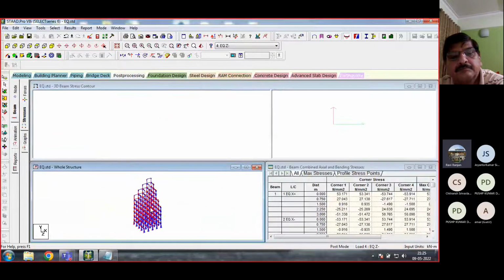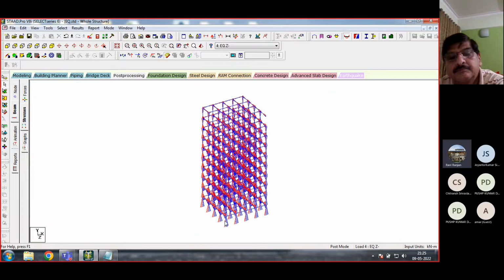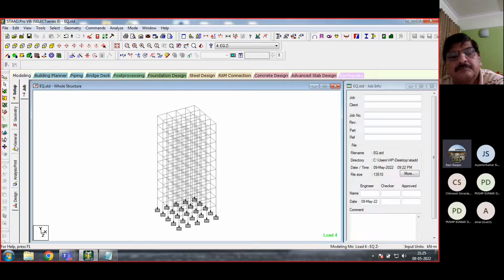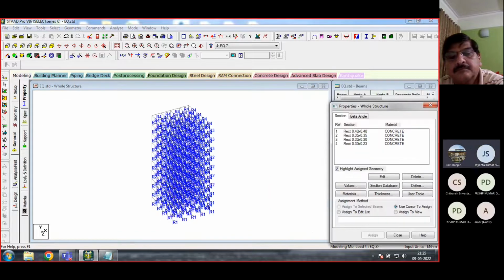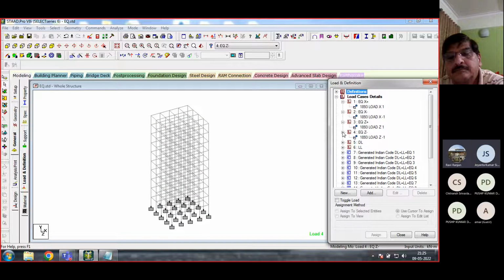In stress, we have the stress type of beam stress. All stresses are on this bottom portion in column and beam. See, in modeling in general also we have options to see the deflection. Go to load case detail, earthquake in x-axis, z-axis, minus or positive or negative.